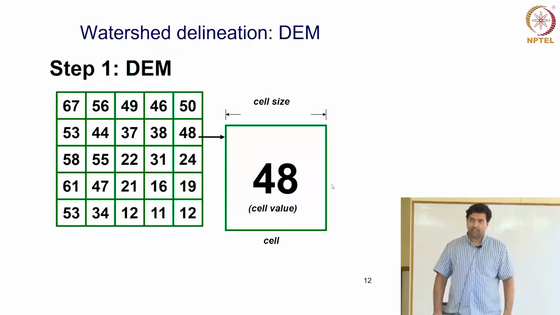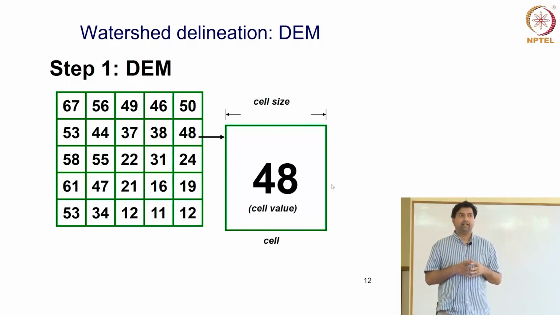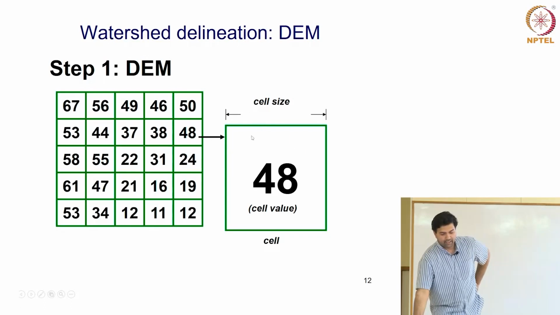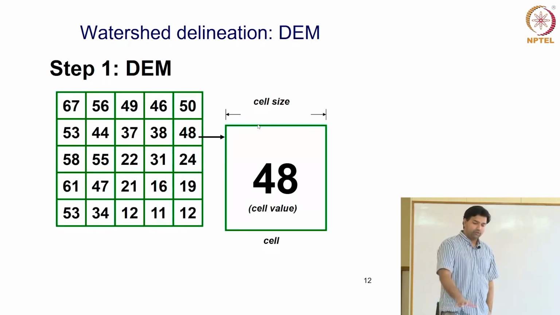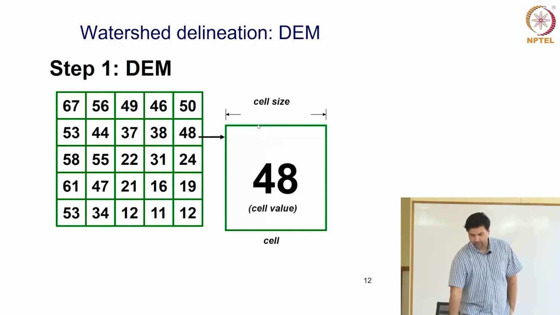What your digital elevation map is, is a raster of points, it's pixels. Each pixel has a particular value, and that value is, let's say, elevation above mean sea level. Here I have a small snippet of your digital elevation map, which has height above mean sea level at different points. Now you have your cell size. Here I have conveniently taken my horizontal and vertical cell sizes to be equal, but in general you can have unequal sizes. This is your DEM, which I have projected as a color plot in this slide.